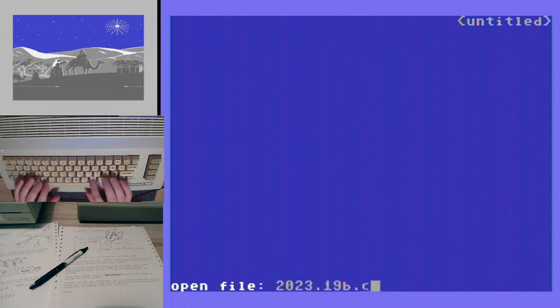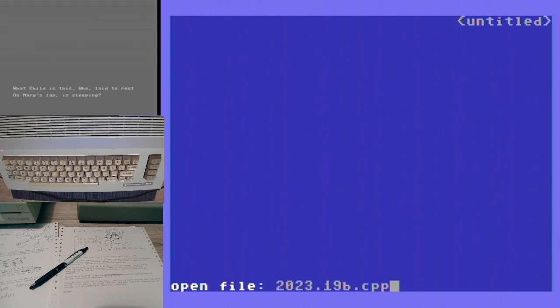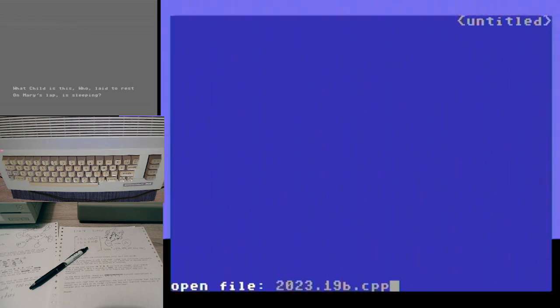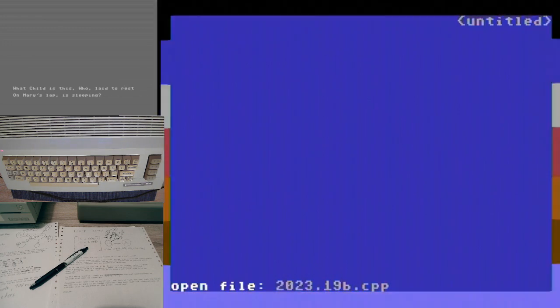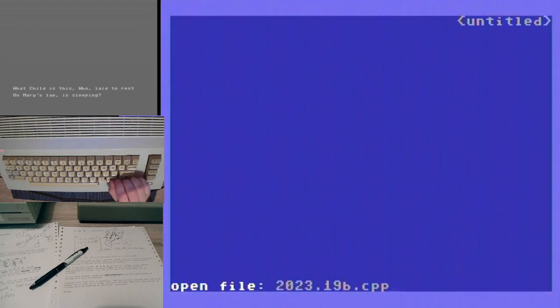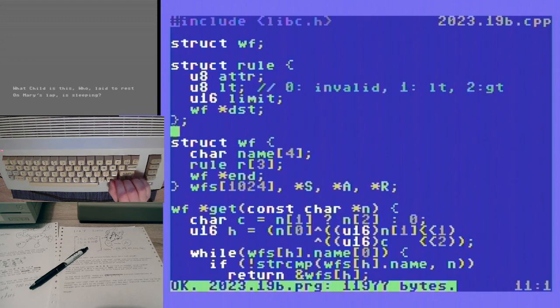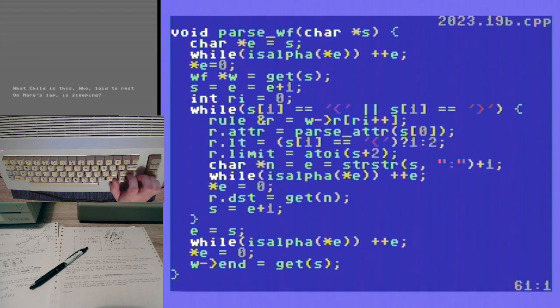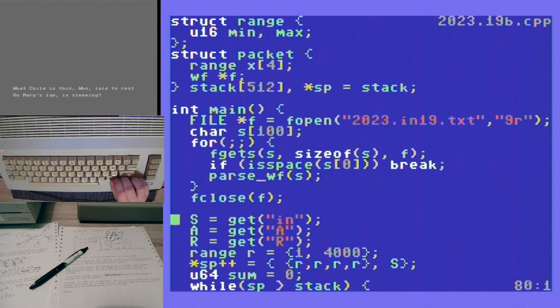2023 19B CPP. That was a crash. Yeah, I was on the input.